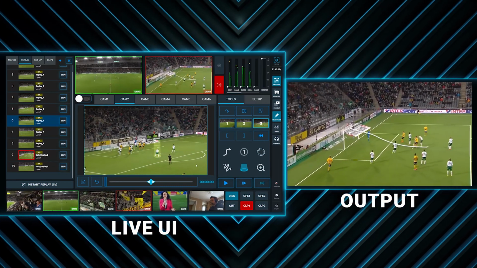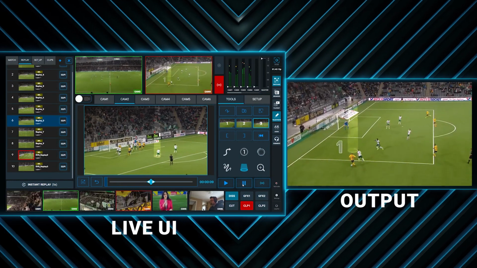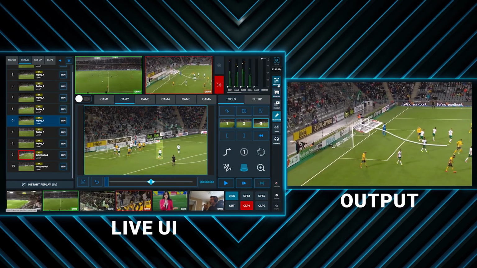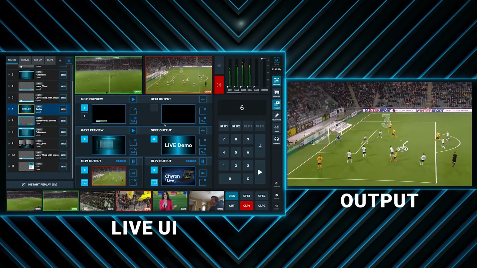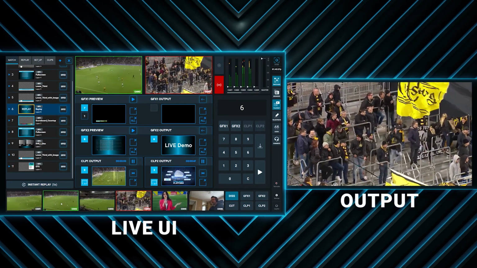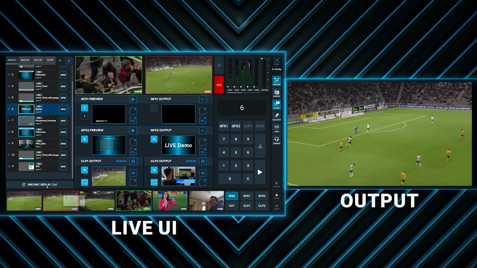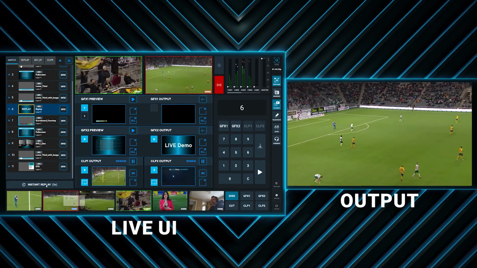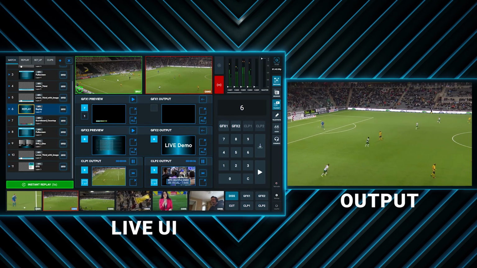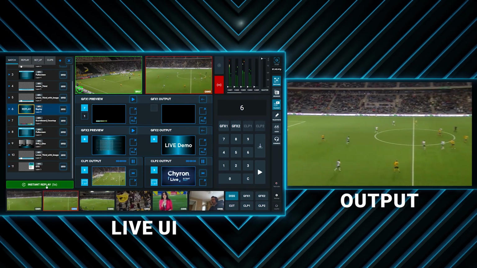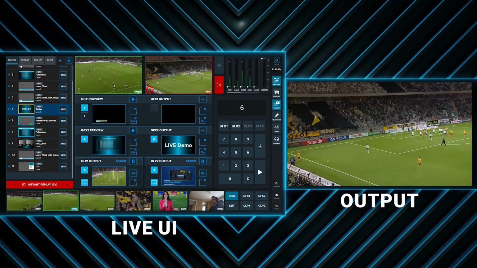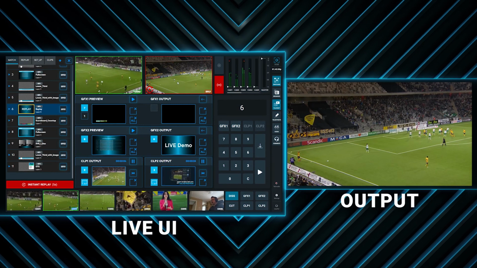So telestration, we talk about single operator production a lot. Obviously, there's a lot you can do with live. In the case of replay, I don't absolutely have to come to this interface. We actually have an instant replay functionality here. When I have something on program, if something happens I want to record, I click my instant replay button. It loads a clip that was built 5 seconds around that moment on the preview window. And then when I click it, it takes it to air and plays that 5-second clip.